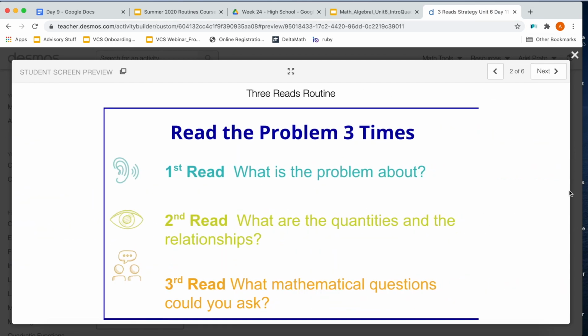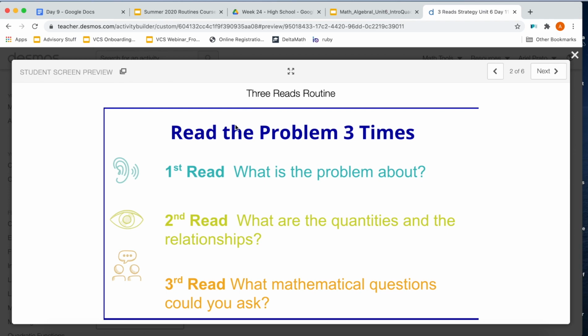I would be sharing my screen with students while I go over the rationale behind the activity. A cool feature about Desmos is you can restrict what screen students are viewing. So I would only let them view slides 1 and 2 during this time. And I would also review this slide, going over what the routine is going to look like.